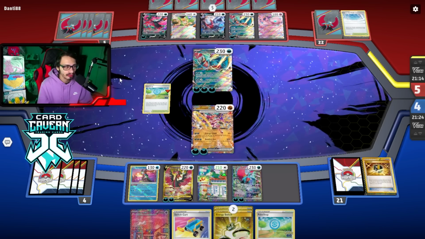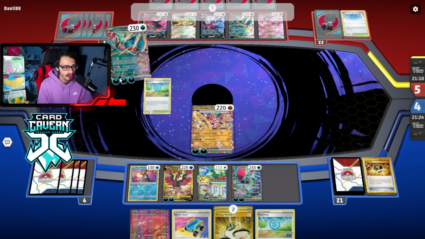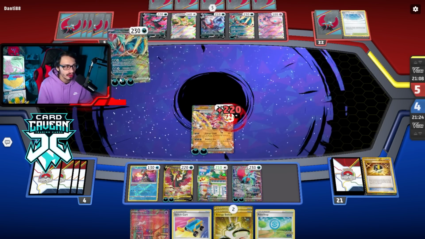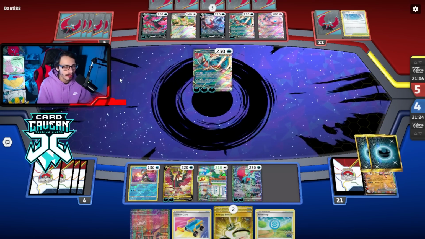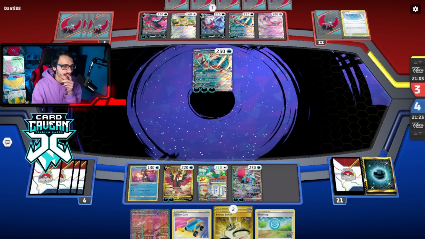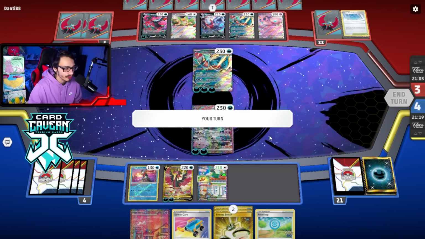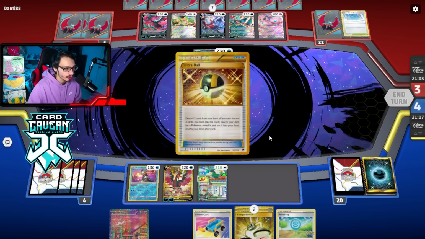Alright. Yeah, they're going to knock me out. That's fine. We'll knock them out with our Frenzy Gouging. Ideally, it'd be preferable to go Hoopa here, if possible. We'll see if we draw. I don't think I have a way to go Hoopa, though. I think my other Hoopa's prized.